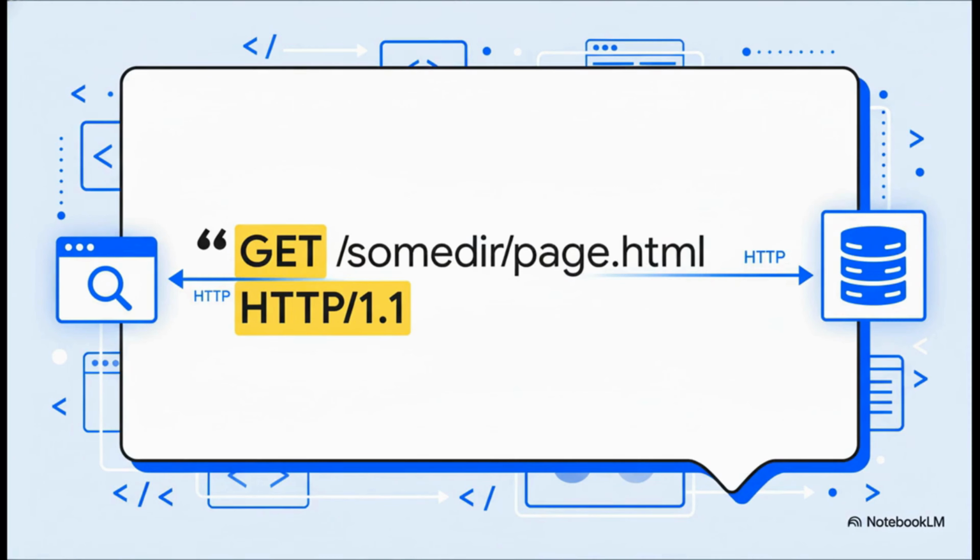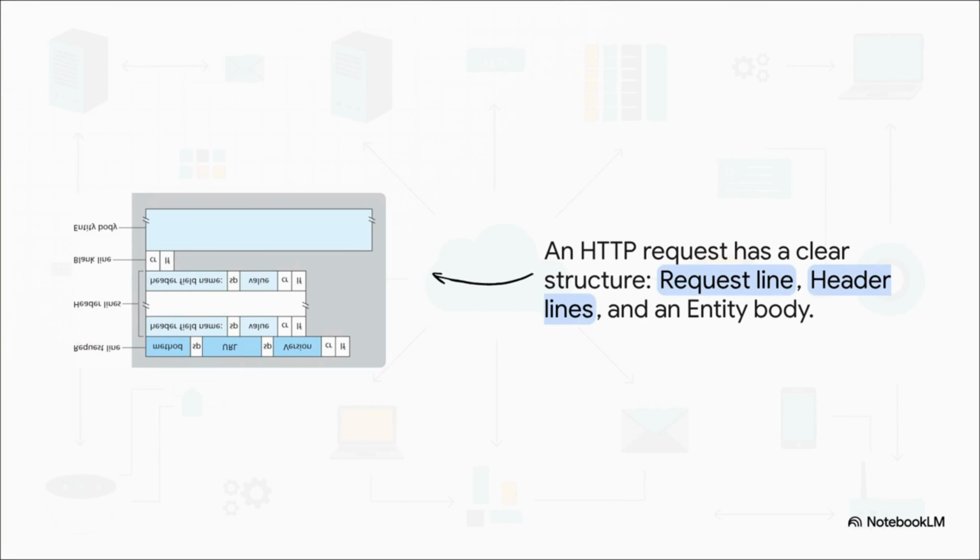And this is what one of those requests actually looks like. See? It's not some crazy, complicated code. It's plain old text you can actually read. This is what's called an HTTP GET request. It's a simple, clear command telling a server to get a specific file. What's so cool about this is how that simple text is broken down into a really formal structure. Every single HTTP request has the same anatomy: a request line that says what it wants, header lines that give a little more context, and sometimes a body with even more data.